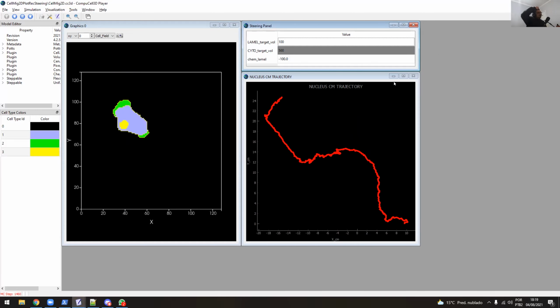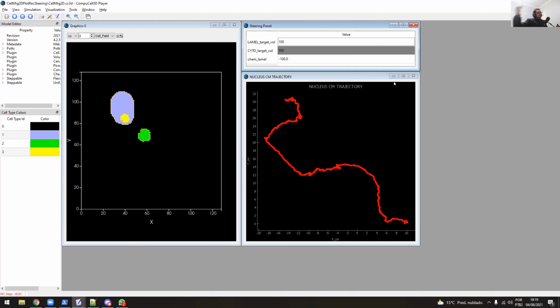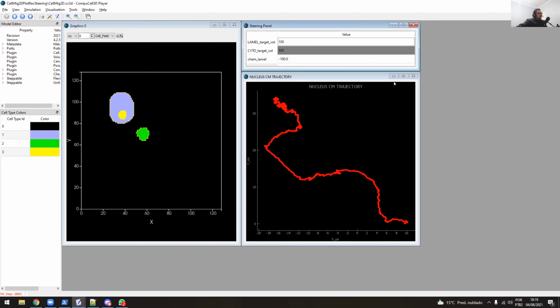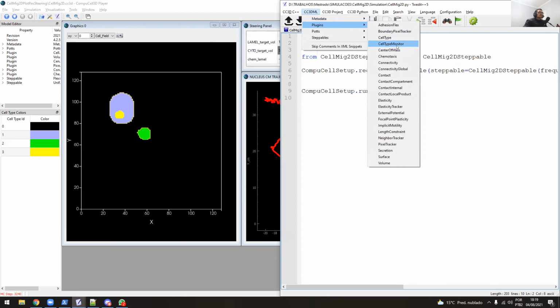You can avoid the cell breaking up if you add some more plugins, like that plugin, how is it called, let me see.